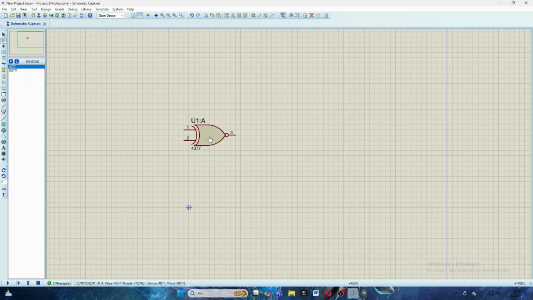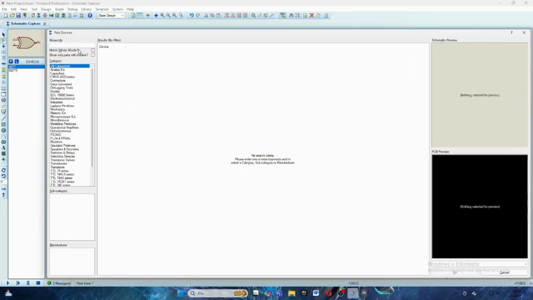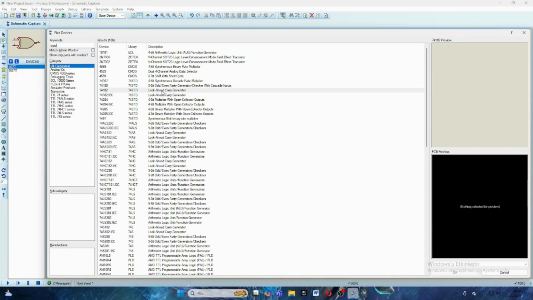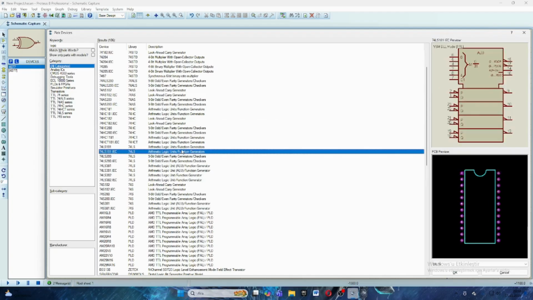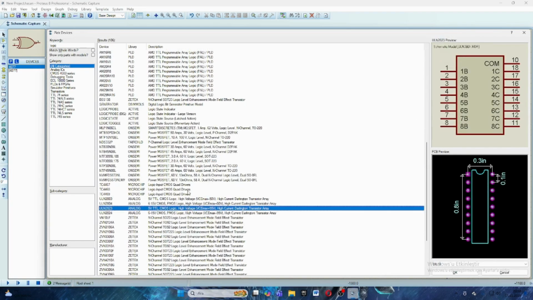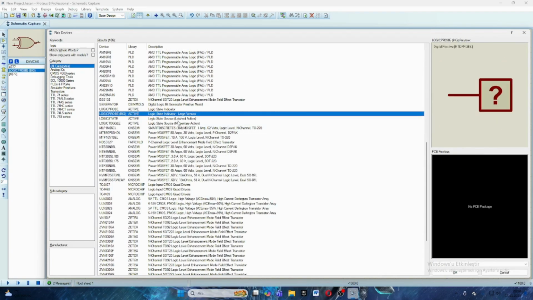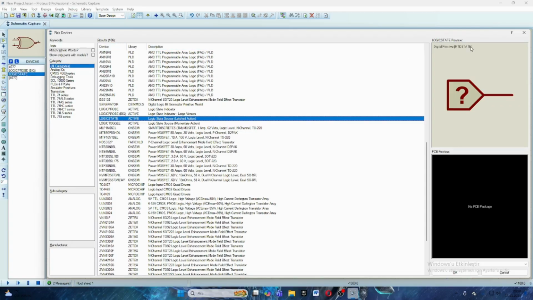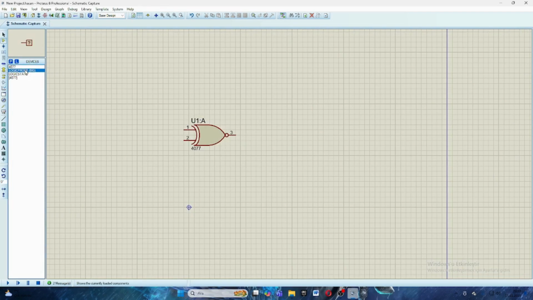As you can see, we have the XNOR gate, and let's pick our logic inputs and outputs. Where was it? Yes, here.